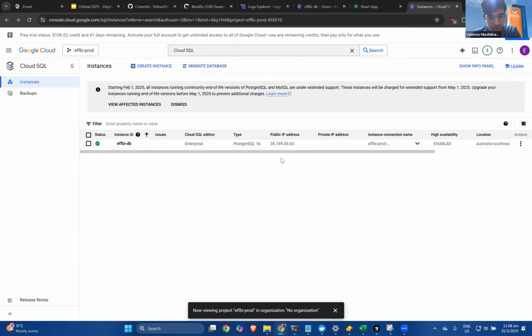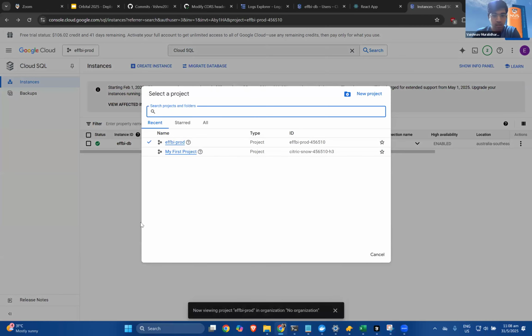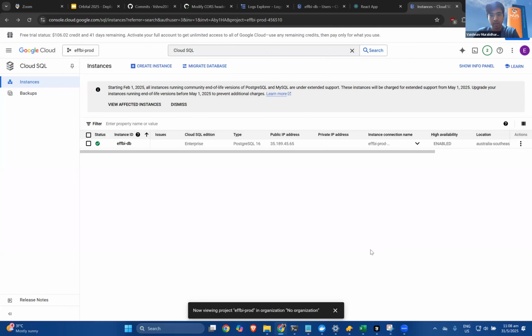Once you create a project, under the selected project you can create multiple instances. An instance is basically a service that you're paying for, either from your own pocket or through your own credits. I have a pretty decent amount of credits remaining. I was using it a lot for whatever reason.